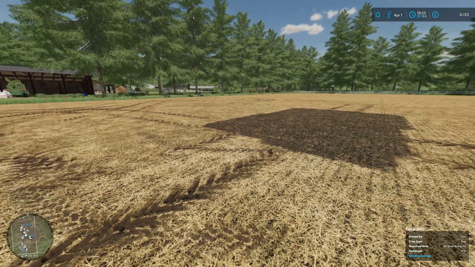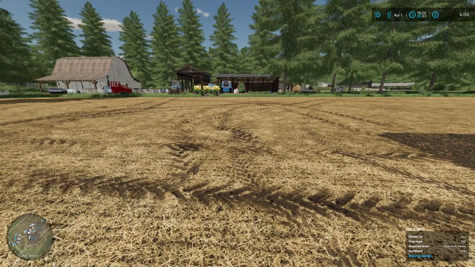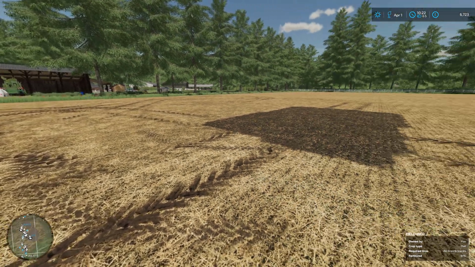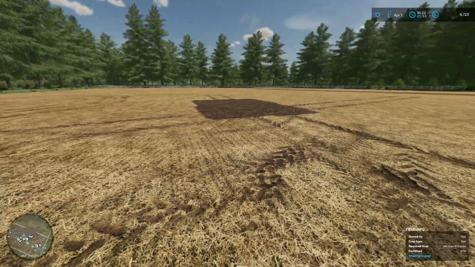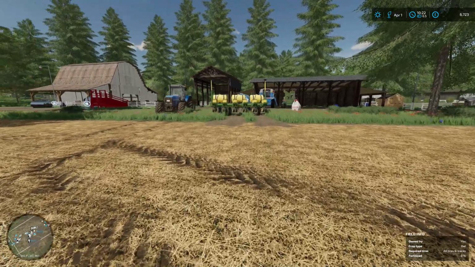Right, so I've got a bit of an issue, and I think I've got an idea why. I think it's got something to do with the fact I mulched this field with that mower and converted it. That's just my idea. It might not be that. And the problem that I've got, like I said, is I can't plant pretty much anything into this field, no matter what I use. I've just been testing it out, that's why my money's gone down.